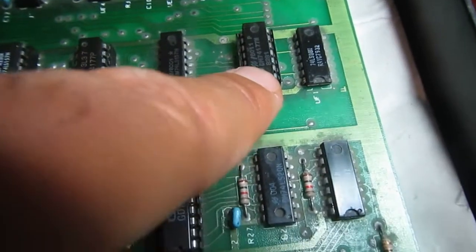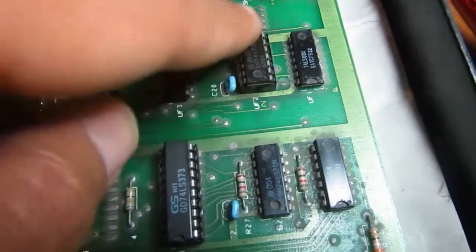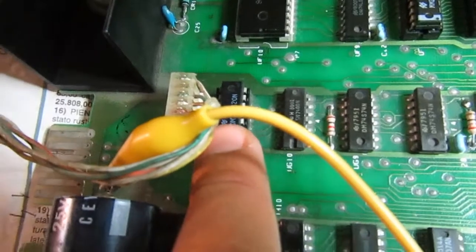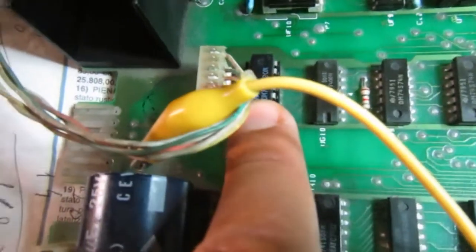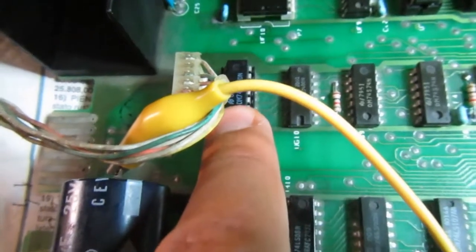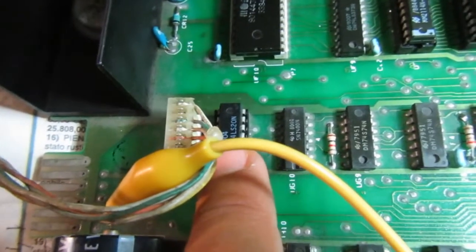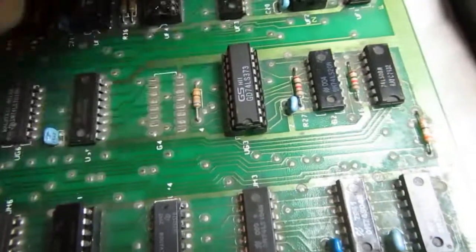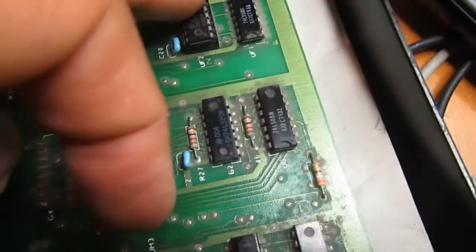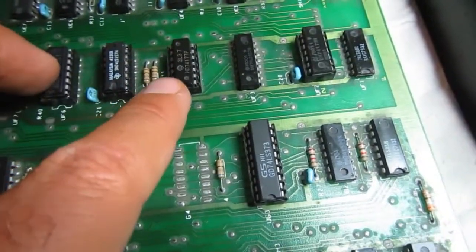So this one should have been removed, but it was really kind of tricky to understand. It was not bad. And this one wasn't needed to be replaced either. That was the first attempt. But also this one wasn't really very easy to understand. It was good without a logic analyzer or something like that. So all in all, that was a good troubleshooting. Just two innocent chips have been replaced, well, socketed actually. They are the original ones. Not bad. And 1, 2, and 3 and 4 were bad.